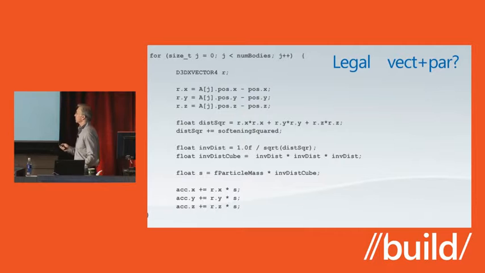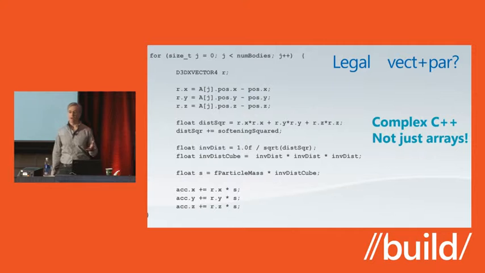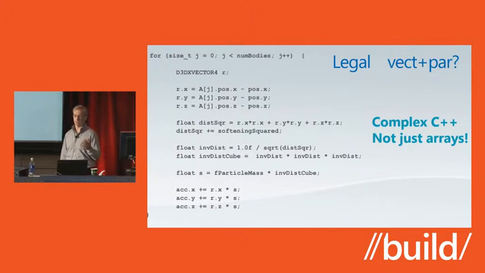So it gets hard, though. I showed you little simple examples with array references. This is the n-body. This is the code for n-body simulation. And you can see that the C++ in here is starting to get a little bit complex. A huge part of the compiler and what you're going to have to deal with is that C++ has complex memory references. So oftentimes we won't be able to vectorize it for you, or you won't be able to figure it out, because if you're using templates and meta-level programming, it's really hard to understand what represents one memory reference on one loop iteration and what's the next.